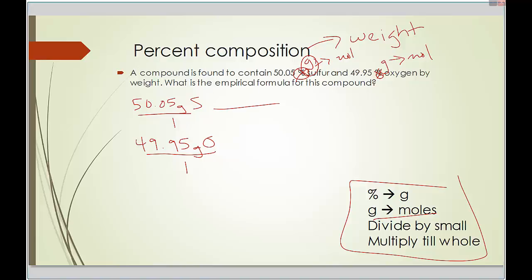So I'm going to put that on the bottom because that number is the grams per mole. So that means sulfur 32.066 grams is equal to 1 mole. So since that number is with grams, that's why it's going on the bottom. And then 1 mole goes on top. I divide that out and that gives me the moles of sulfur. That comes out to be 1.564 moles of sulfur.